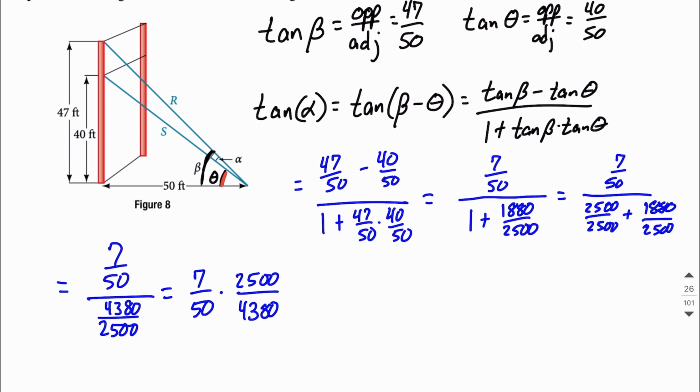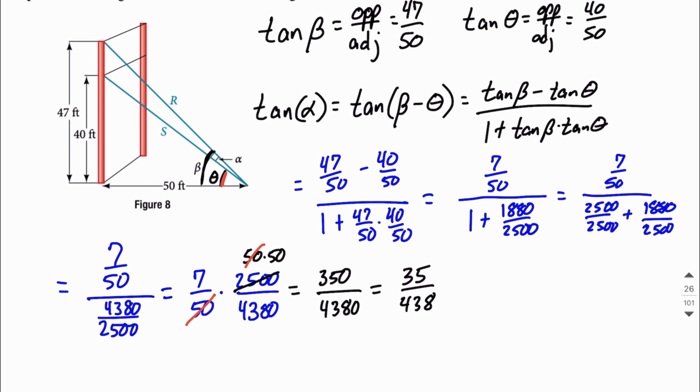All right, this will reduce some, because 2,500 was 50 multiplied by 50. So we have a 50 being multiplied in the numerator and a 50 multiplied in the denominator, so that'll at least reduce down some. Now let's go ahead and multiply. We have 7 times 50 is 350 for our numerator, and 4,380 for our denominator. All right, definitely both multiples of 10, so I'll take that out.